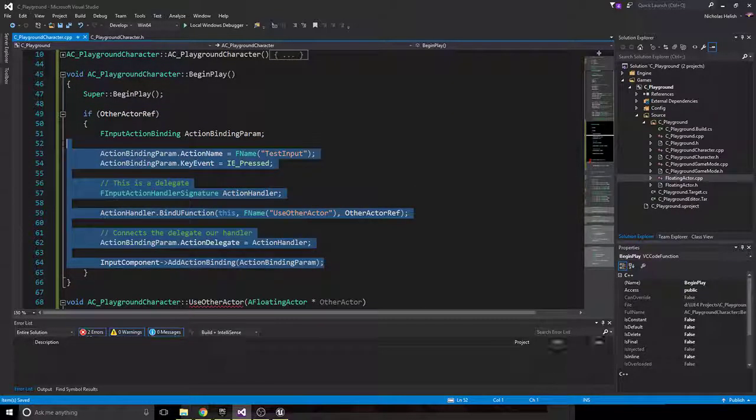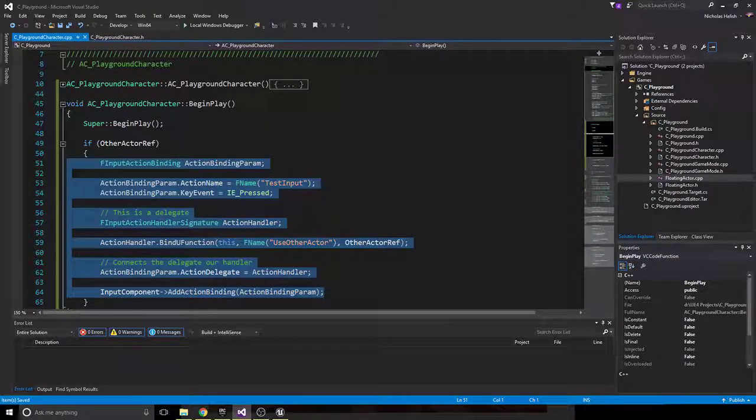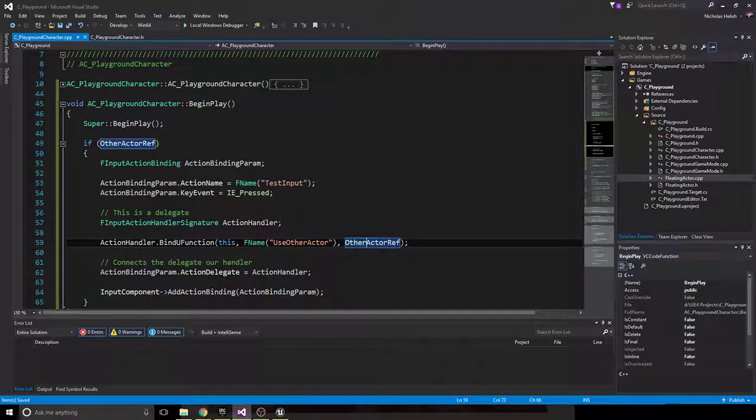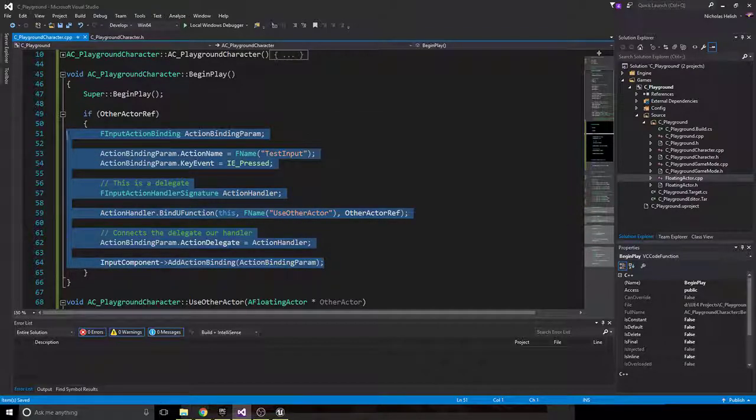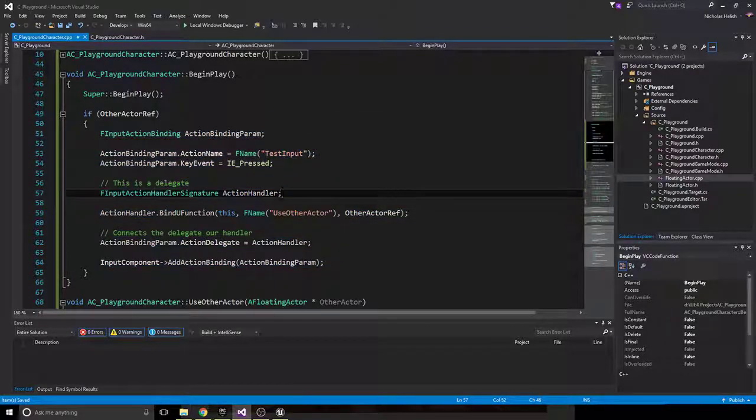You can pretty much do this little chunk anywhere in the code, and when you're binding it, if you're using a variable that's going to be changing a lot, then I would probably rebind it. So just call this chunk of code when you rebind it, or when it gets bound, or if you're creating an actor and then you want to bind it to that actor. So it's just good to know. And I think that's it for the first part.